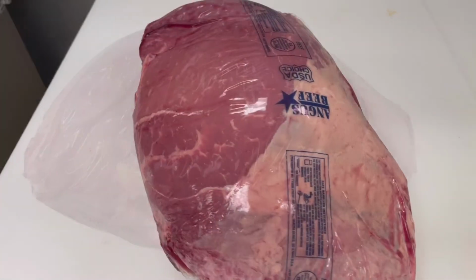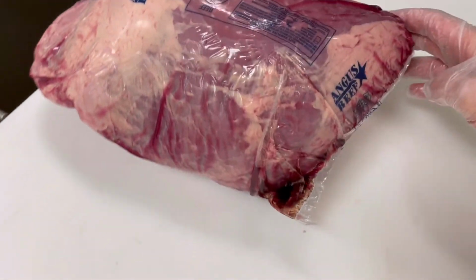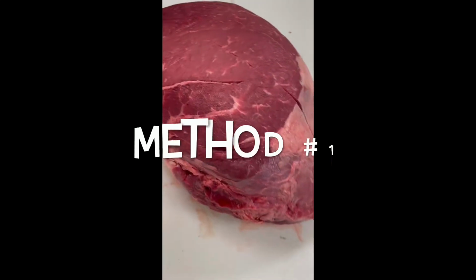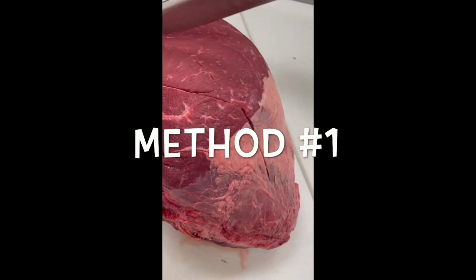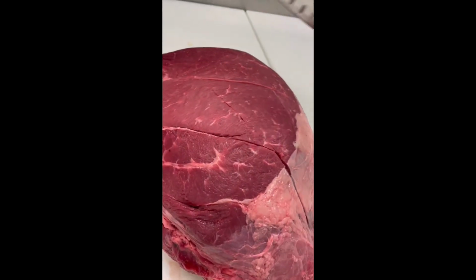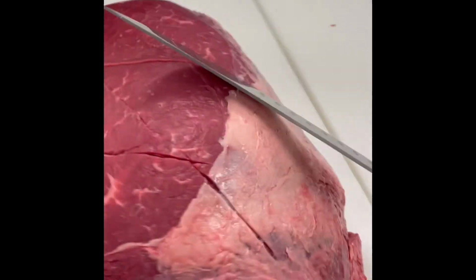Today I'm going to show you 3 different methods on how to cut a sirloin knuckle. Out of this, you'll get sirloin tip roast, steaks, cube meat, stew meat, stir fry, 90% lean if you run it through the grinder. This thing is separated by 2 different seams, which ends up giving you 3 different muscle parts, but we're going to focus on this piece that I'm tapping right here with my knife. That'll get you your steaks.